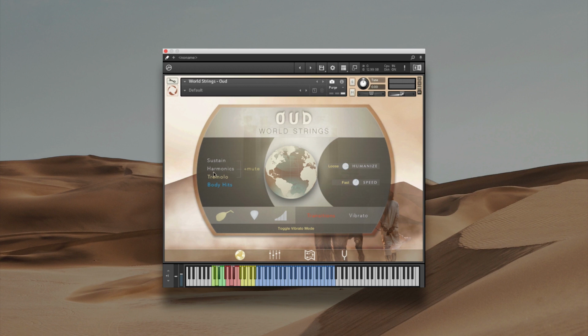In a nutshell, this is the instrument. In addition, we recorded some body hits, so let's check them out.